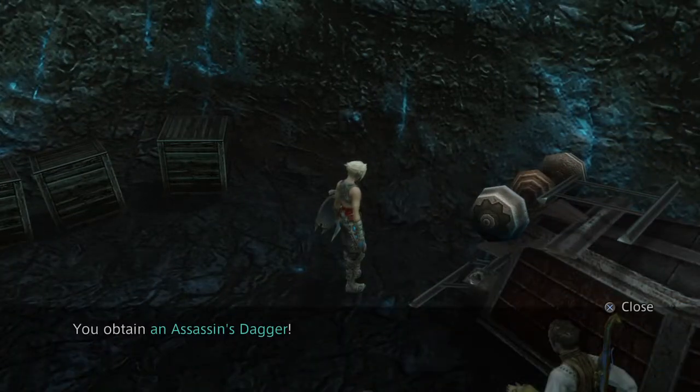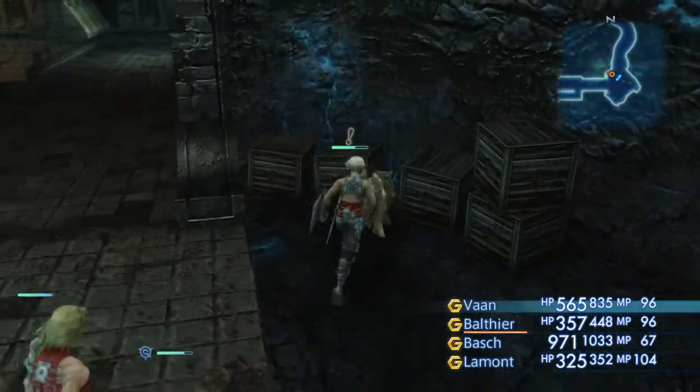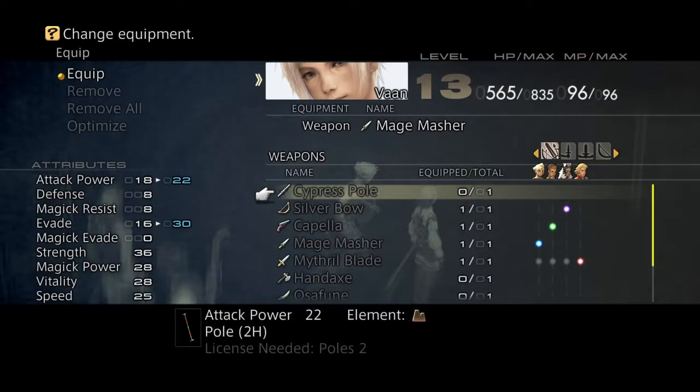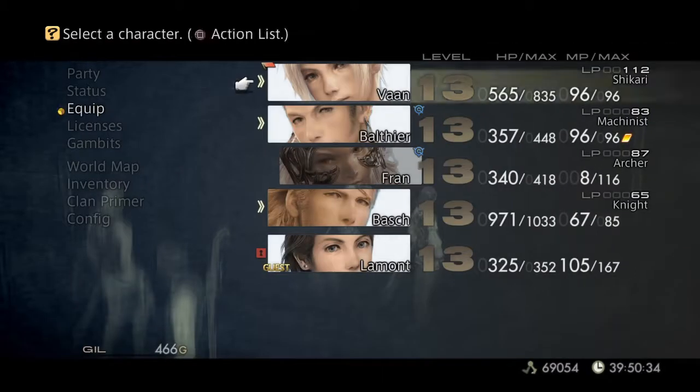52 gil, probably because I already got it. An assassin's dagger. Yep. So there you have it. I don't know why I got that. I guess I got lucky. But I'd go ahead and equip it if you have a... I mean, it really drastically changes everything. We're talking about attack power just goes flying upward really high. That's why I wanted to get it. And it also has on-hit KO. So, equip that bad boy.